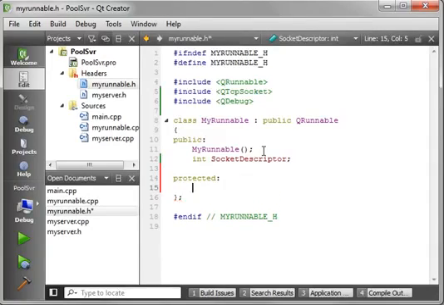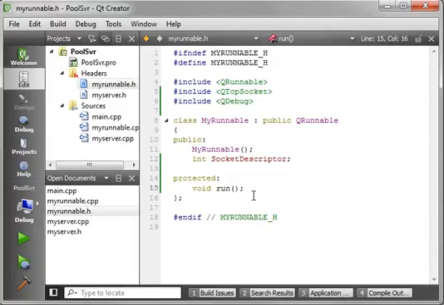And then of course we want protected, void, run. Now you notice how this is similar to a thread. You have a run and you call it by start, but this is not a thread. Repeat after me. QRunnable is not a thread. One more time. QRunnable is not a thread. There's a very big difference between these two. QRunnable is a task that is executed on a thread in the thread pool. So it is not a thread. It's just a task that we're doing.